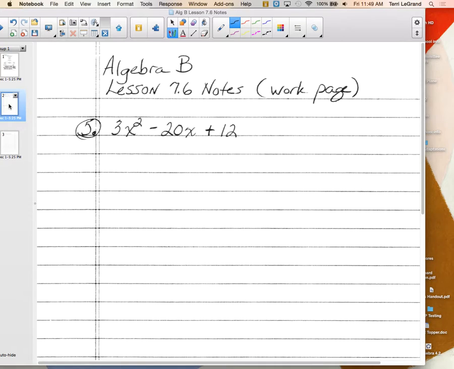The GCF. Okay, can this one have a GCF? What would be the GCF? No, it doesn't have a GCF. Can 3 go into itself? Yes. Is it going to go into 20? No. Then I don't think 3 can be a GCF. So is there anything else? There's no GCF. One.